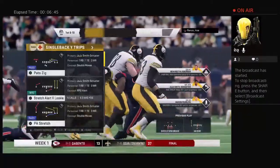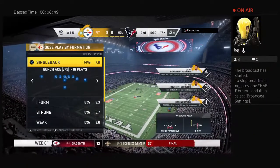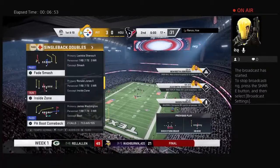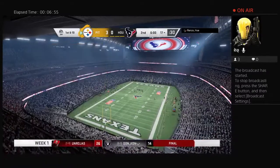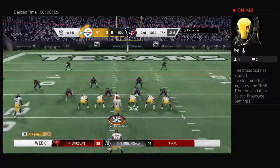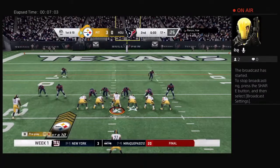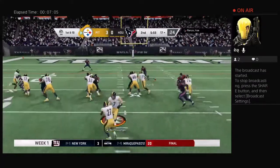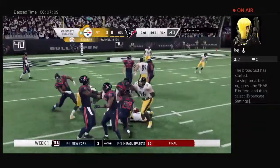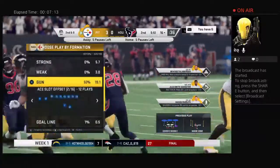Ready for the second quarter, and it's our visitors with the football as they've got it with a 1st and 10. 3-0 after 1 on EA Sports. And they'll keep on the ground with Jones. And he's heating up at the line of scrimmage. Might have gotten a yard down to the 16.